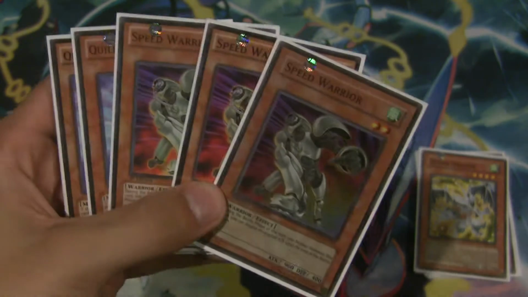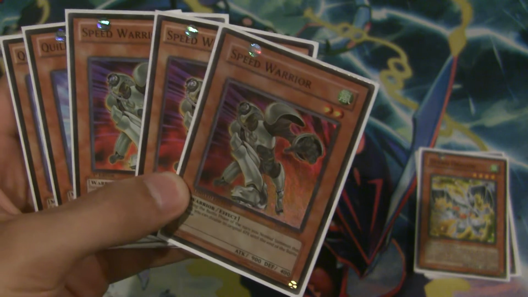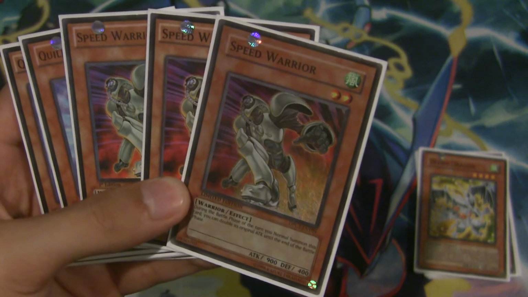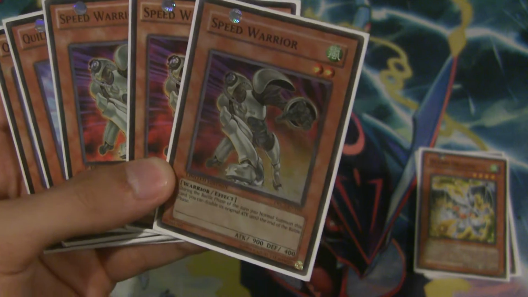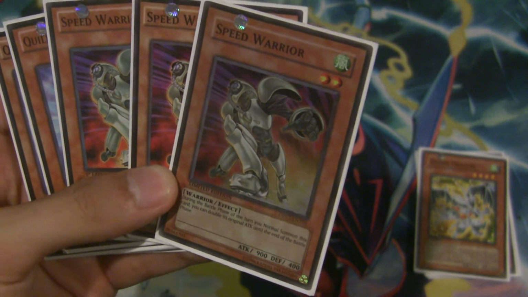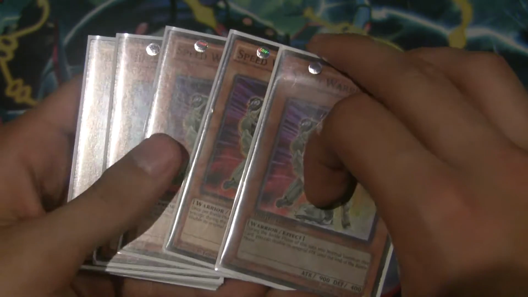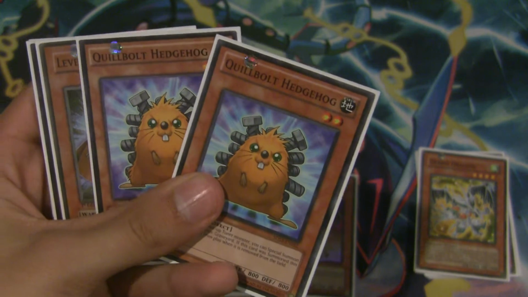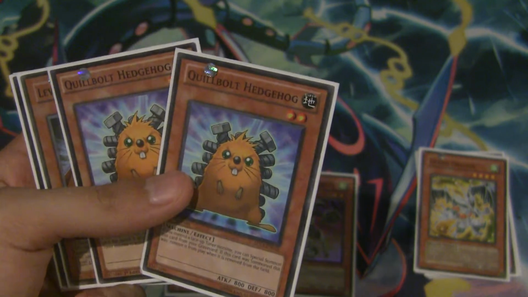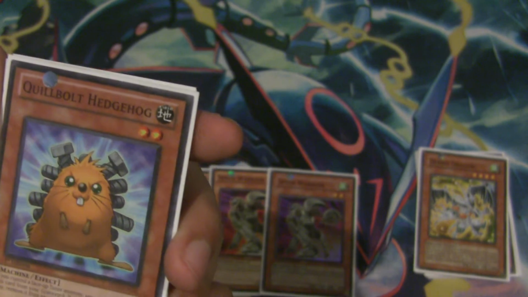I love Speed Warrior. Level 2, not bad. Easy to get out with Junk Synchron. This guy's effect is that during the battle phase of the turn you normal summon this card, you can double its original attack. 1800 beater. Level 2, 1800 attack. That's not too bad. So, yeah, 3 of him. Got 2 Quillbolt Hedgehog. Quillbolt's pretty good also. This is a really clever card, actually. If you control a face-up tuner monster, special summon this card from your graveyard.